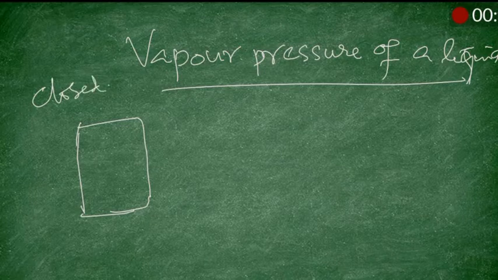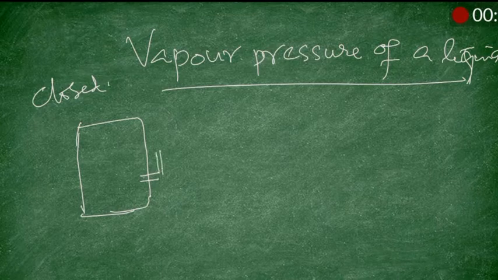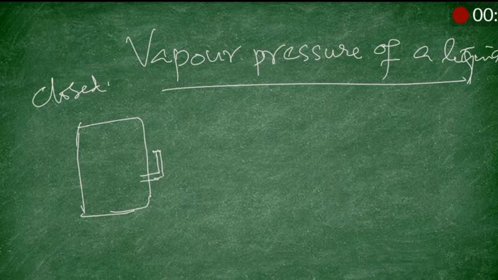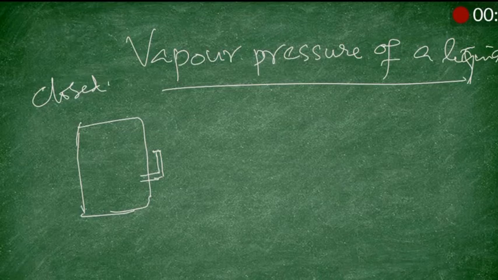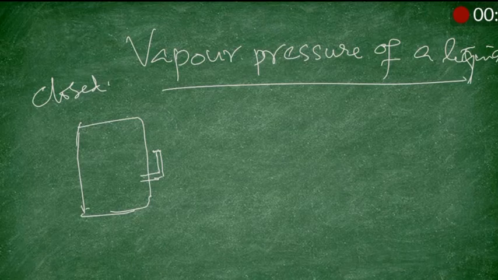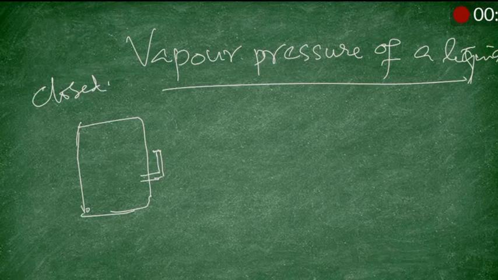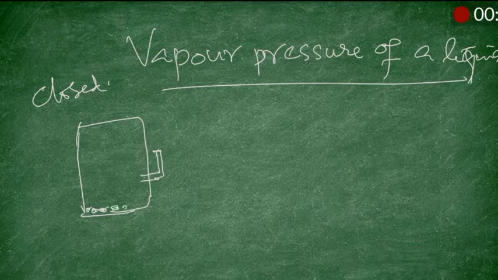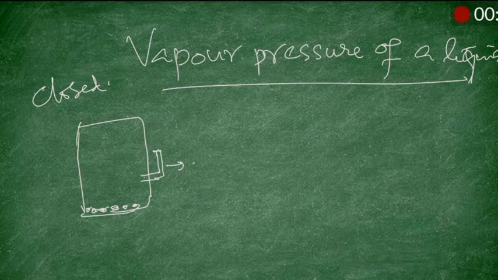A barometer is the device by which we measure the pressure of something. Inside this container, there is nothing. When there is nothing, the pressure will be zero. Then I add a little substance in the liquid form, and you could see that inside the barometer, the pressure level will be increasing slowly.